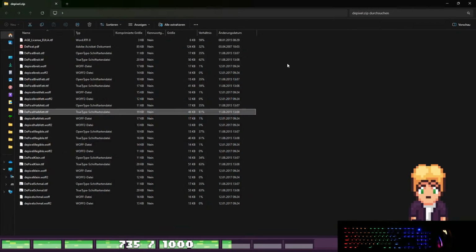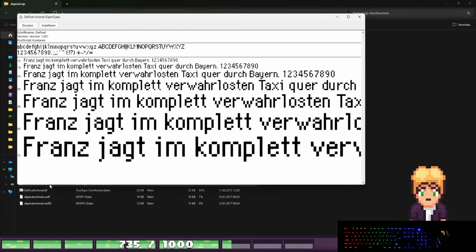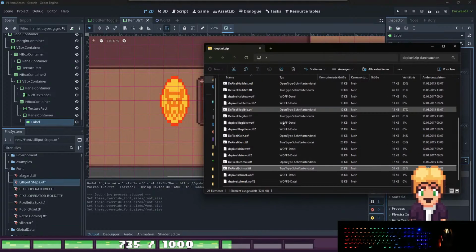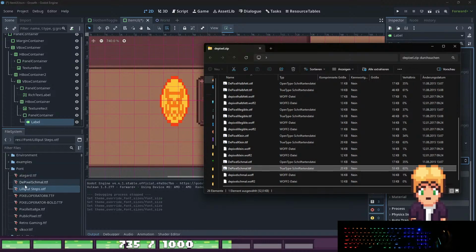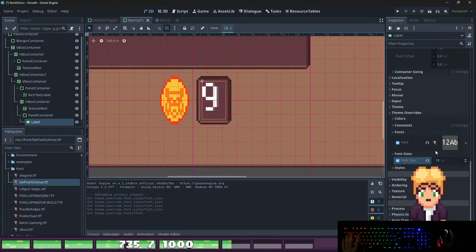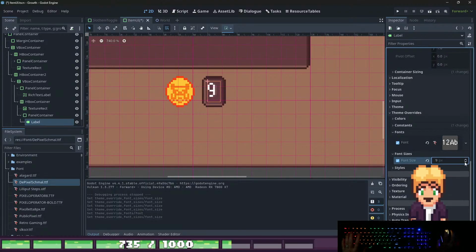Nope, this is too fat. This one is what I want. So let's try to install. Oh, here I even have TTF and OTF. Let's try the TTF. The pixel. He says it's 9 pixels.